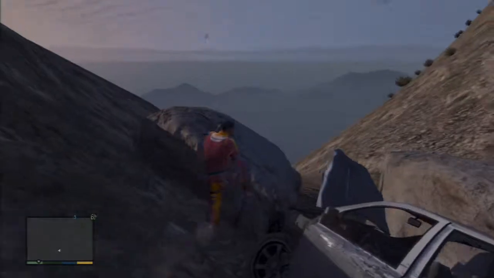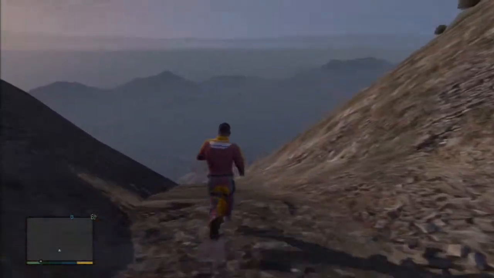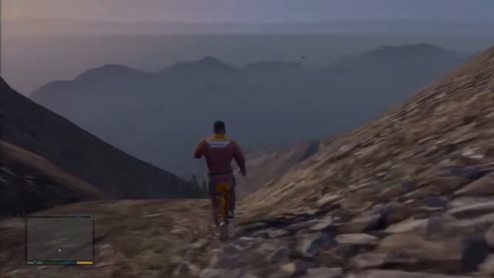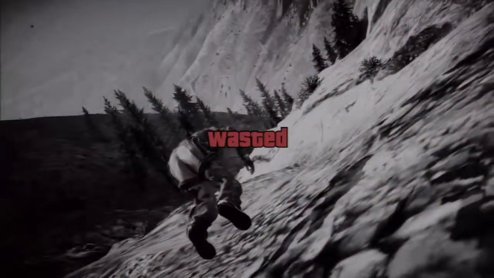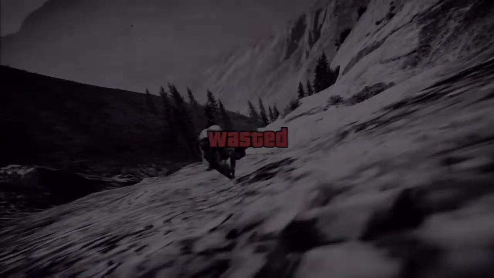Alright. I'm stuck between a rock and a hard place. Alright. Oh, go Franklin. Go Franklin. Press X and then B. Wait, what? X and then B. Oh! There we go. I was hoping that I'd flip down the mountain and do some awesome flips and explode, and... But no, I absolutely failed with that. But holy crap, it is possible, in fact.